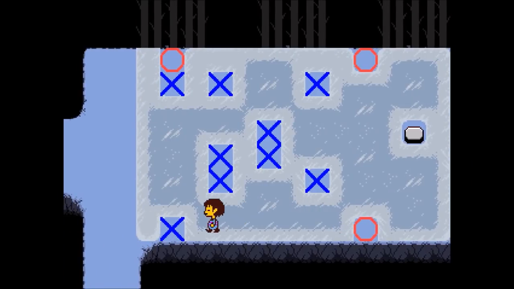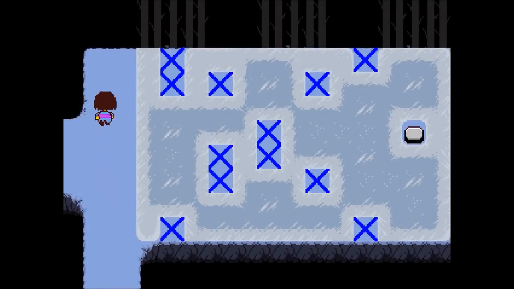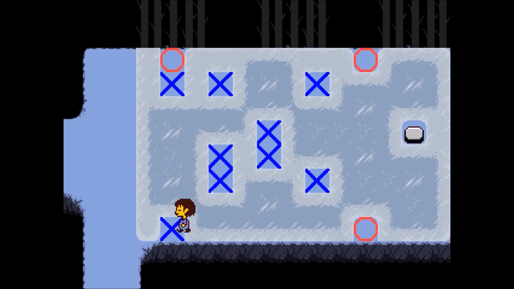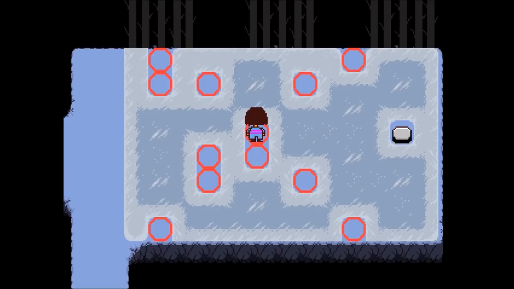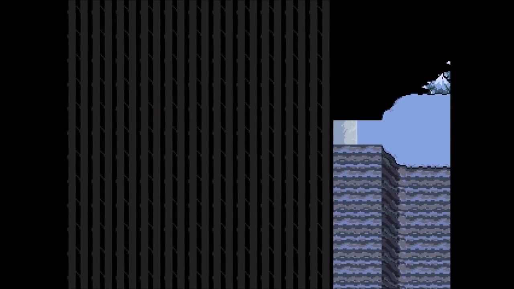1, 2, 3. Just like a clock, right? Oh. I didn't know that you could go diagonal. It's okay. Straight across, down, left, and up, right, down, left, up. Perfect! We made it! Yay! I'll slide right into the next area. There's no turning back.